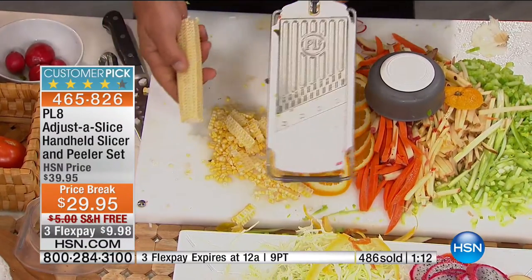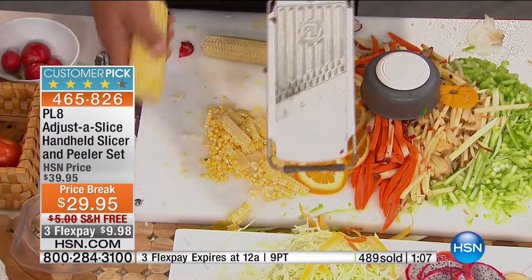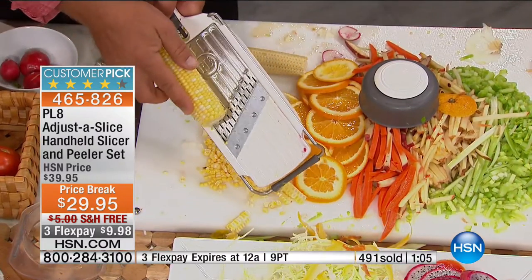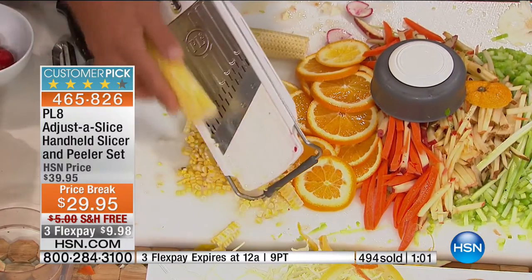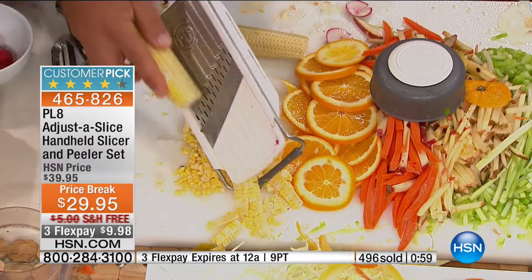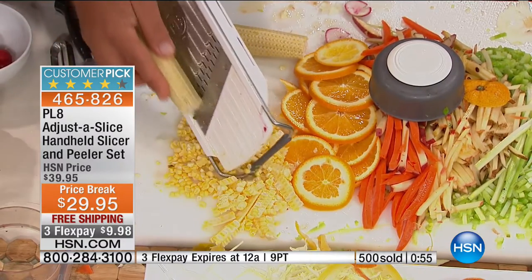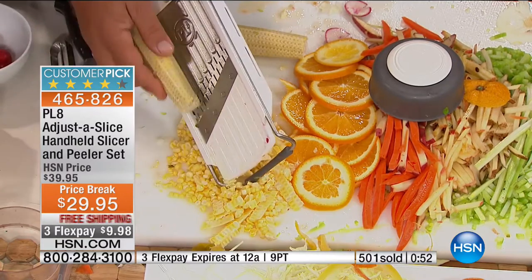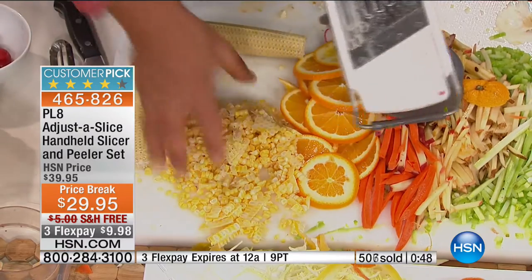I mean, look at everything we've done here. We've sliced thick and thin, made French fries, coleslaw. It does just about everything but the cooking. It even takes corn off the cob 4 or 5 rows at a time. Whether it's blanched corn, cooked corn, raw corn, it makes no difference. Look at this. You get perfect corn off the cob. If you've ever done this with a knife where it flies up into your eyebrows and your eyeglasses and on the ceiling, you don't have to worry about it. Look at that. Everything goes right where you want it.